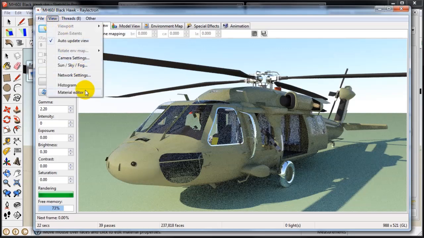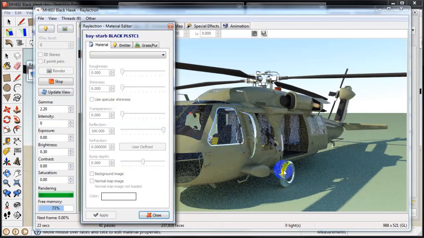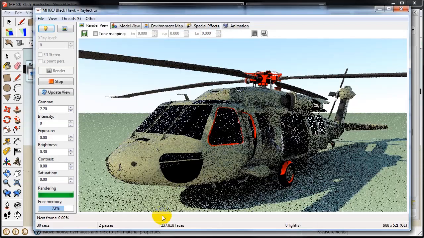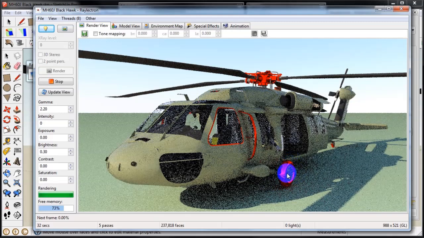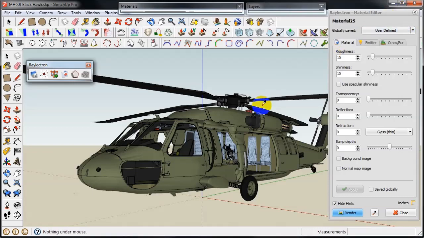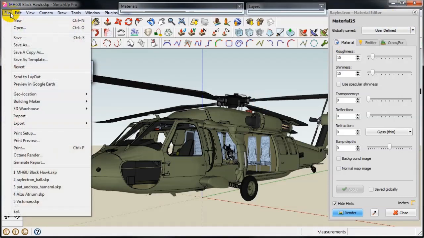Okay, let's try that. So basically, 100% black cannot reflect anything. So that's all there is to it for this one. That's just for an outdoor scene. Let's load another one.